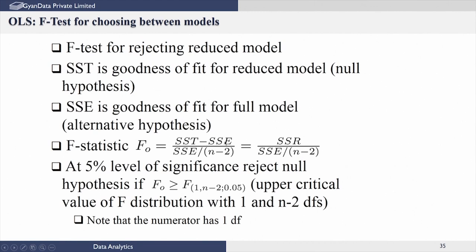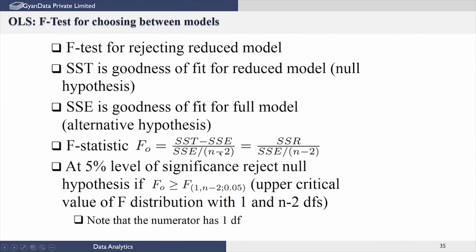So, as I said, the F statistic for doing this hypothesis test is to compute the difference in the goodness of fit for the reduced model, which is always higher, minus the goodness of fit SSE for the alternative hypothesis. This represents the sum squared errors for the reduced order model fit, SSE represents the goodness of fit for the alternative hypothesis fit. This difference, if it is large enough, then we can say maybe it is worthwhile going with the alternative hypothesis rather than the null hypothesis. So, SSR, which is the difference between these, should be large enough. So, for normalization, the denominator represents in some sense a percentage, SSE is the error obtained for the alternative hypothesis.